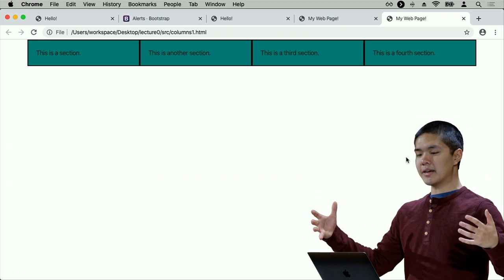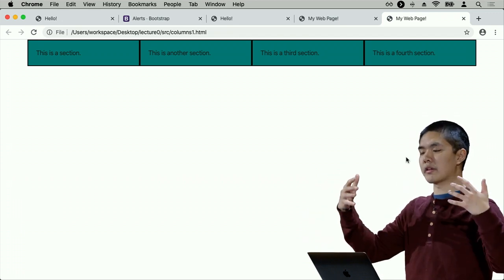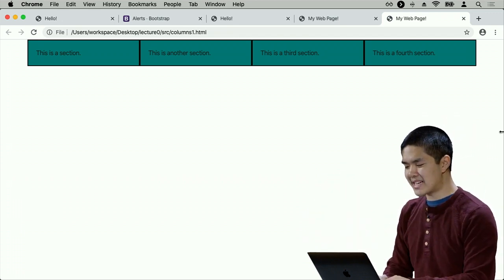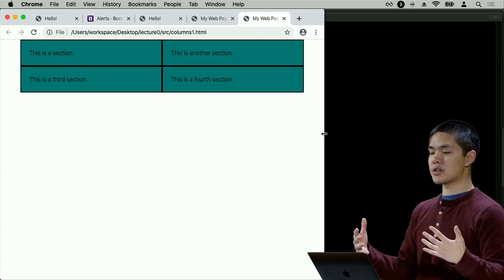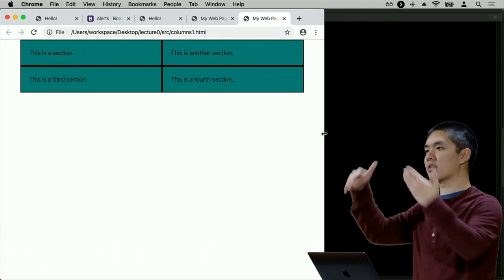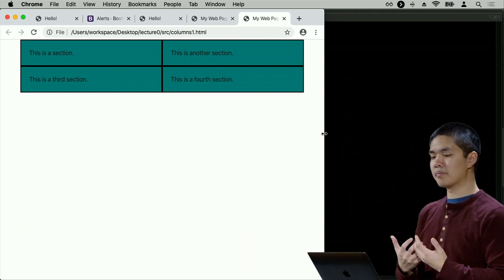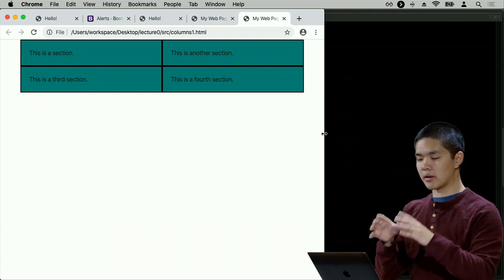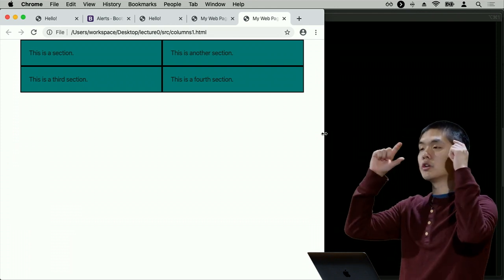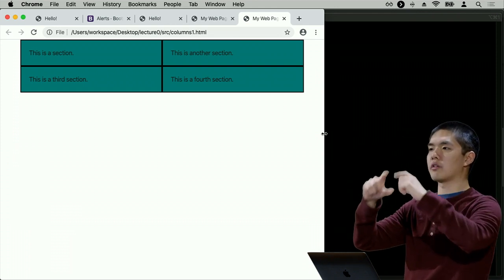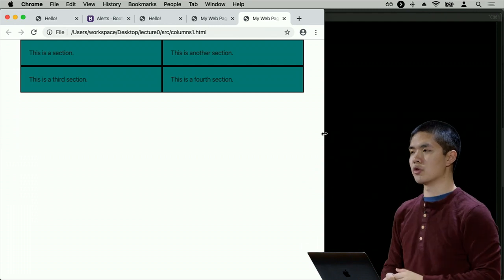So now if I open up columns1.html, and see what's there. On a large screen, I see 4 columns all on the same row. But as I shrink down to a smaller screen eventually, we'll see that things change. I now see the 3rd and 4th sections move down onto the 2nd row, because now when the window is smaller, I only have the ability to show 2 elements in any particular row. So I get 2 on the 1st row, and then 2 on the row underneath that.